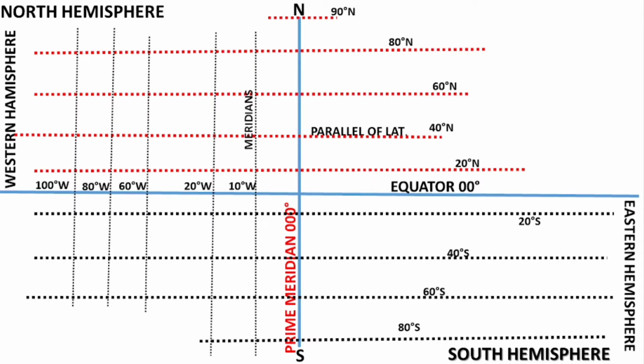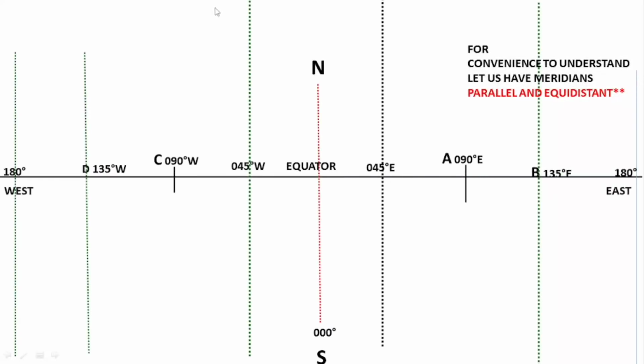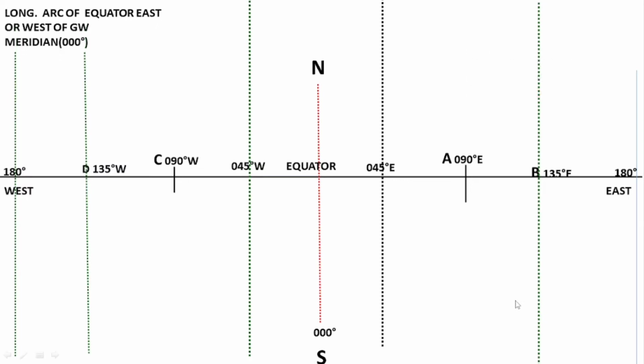So for the time being, I'm not bothered about the latitudes part of it. The only thing I'm interested in is the meridians, and you can see that the meridians are running straight. So just for understanding, I am keeping everything straight. The difference between the longitudes is constant right up. How they have done it, we'll talk about in Mercator sailing. So now here, if you see, I have all these meridians running up and the distance between them is constant. It is easier to understand if everything is flat.